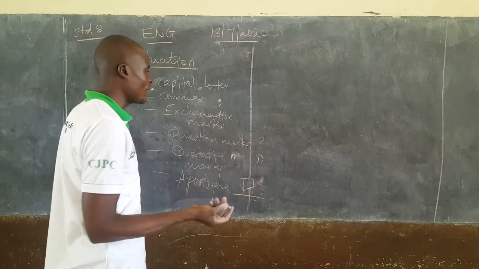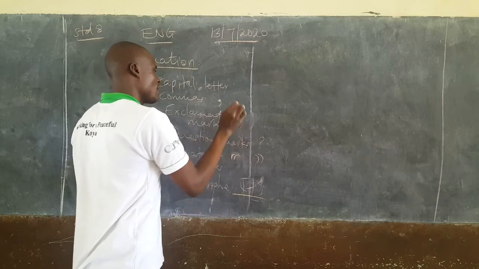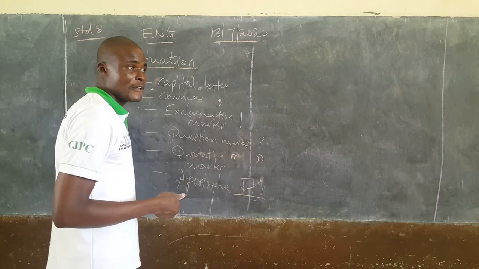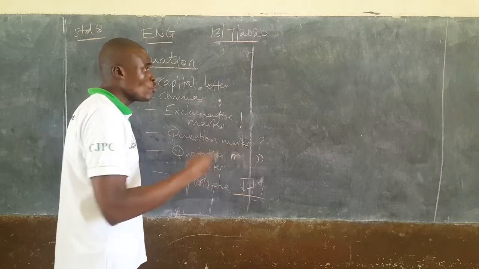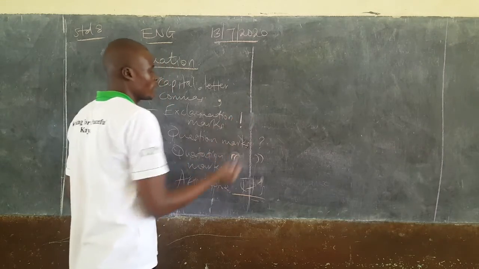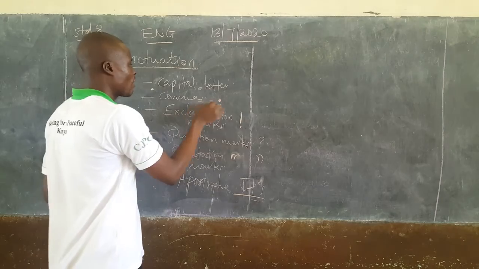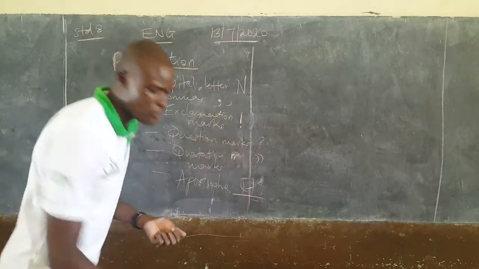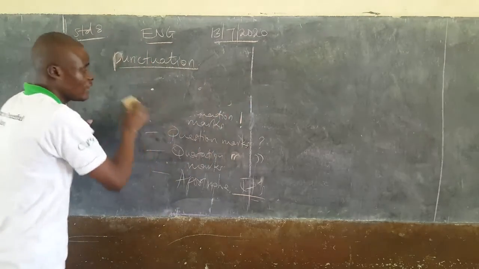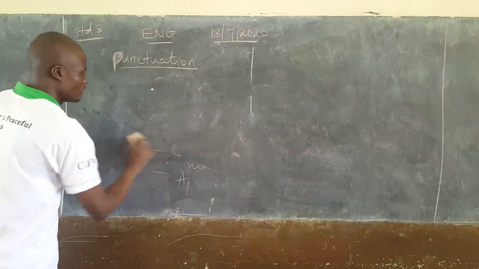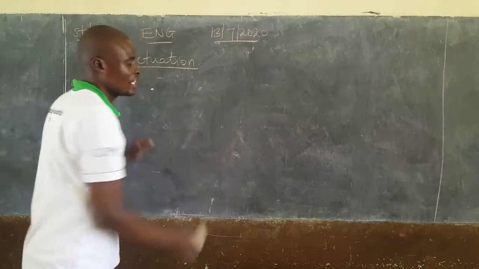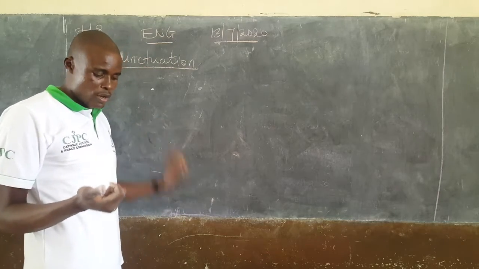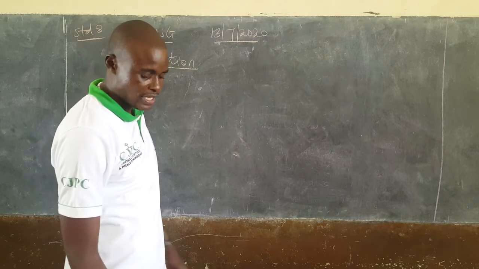Then we have the exclamation mark, which looks like this, and is normally used when you are astonished by something. Like, hurrah, we have won. That hurrah must be put in an exclamation mark because you have exclaimed. Then a comma looks like that. Then a capital letter, for example N, looks like that. These are the things we are going to consider in this lesson. In the work we are going to do today, we will look at different sentences and how punctuation marks are put in each and every sentence that is given.